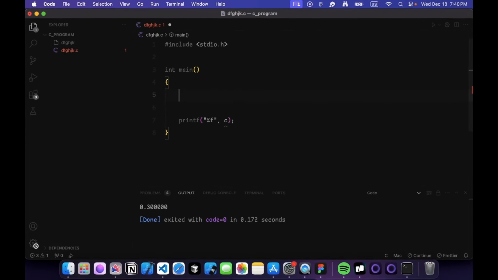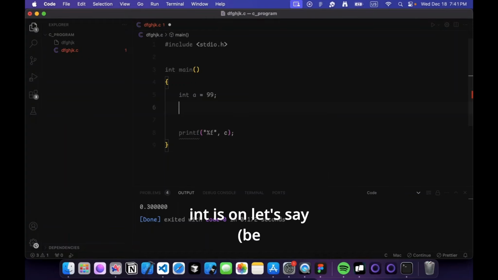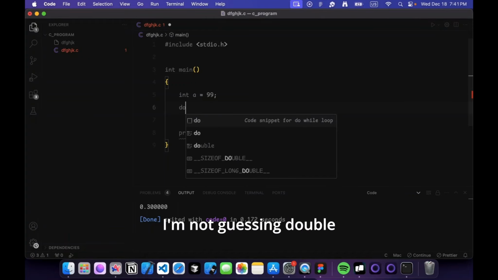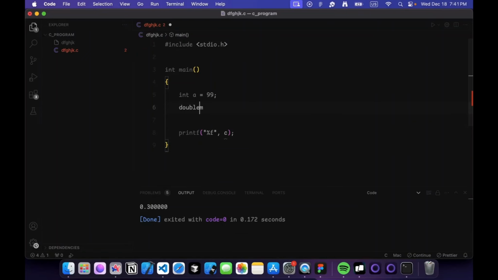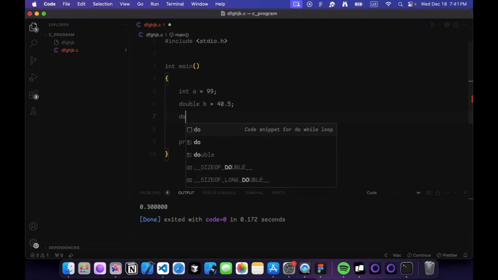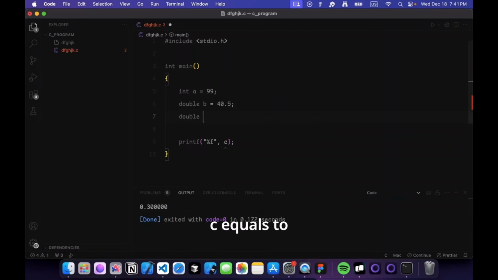You can also do, what else? Let's say I have an int a equals 999, and let's say double b equals 40.5, and double c equals a minus b.